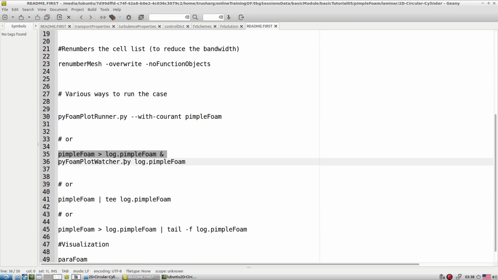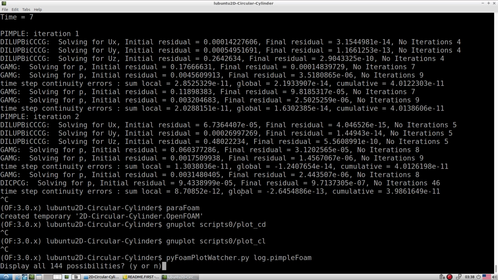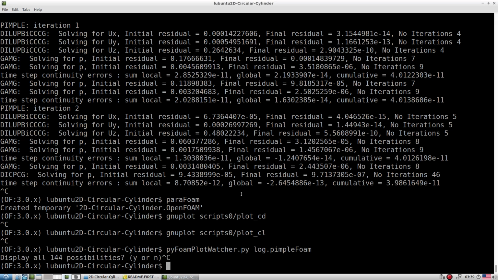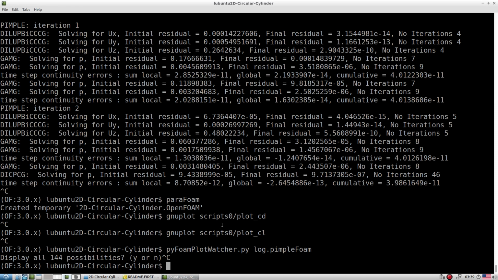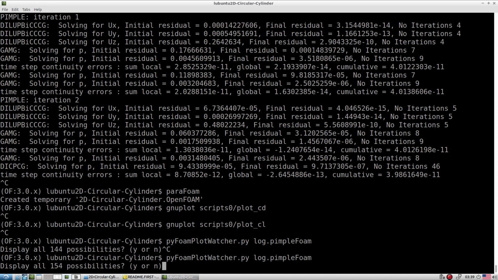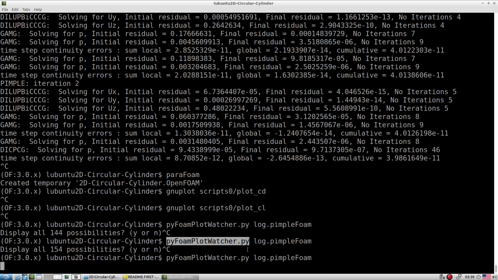For that, let's look at this PyFoam utility.